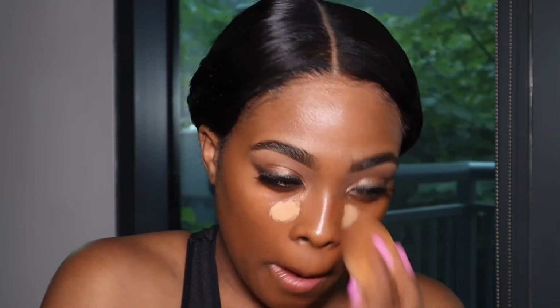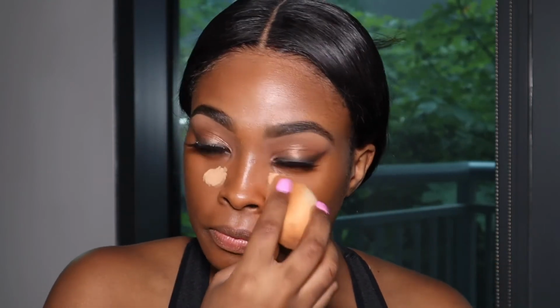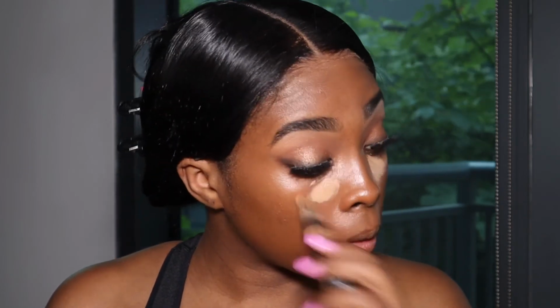I'm going to use a little bit because this one is really bright for my under eye, but we're just going to dress up this natural base. And this feels so good under the eye because it's cooling. Huda coming through with the products.